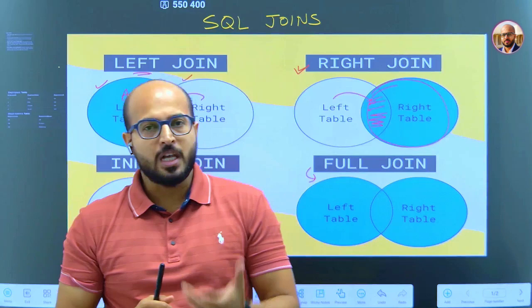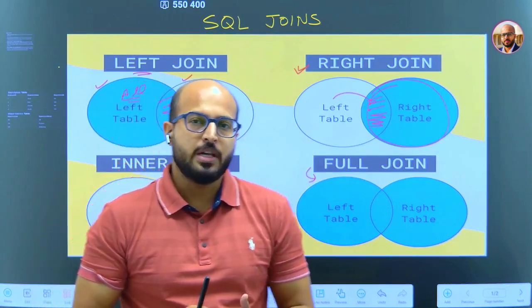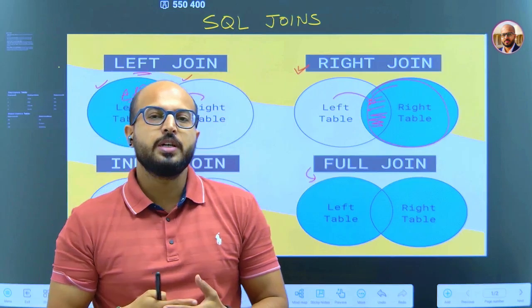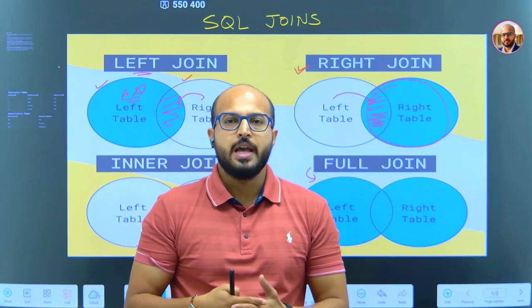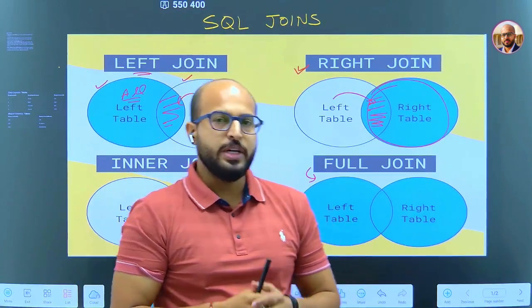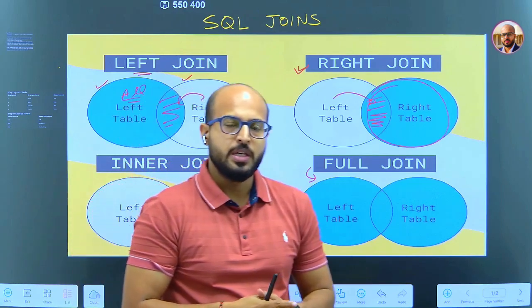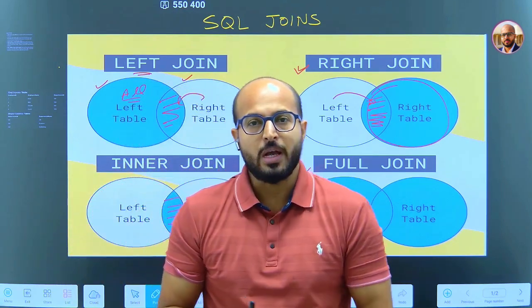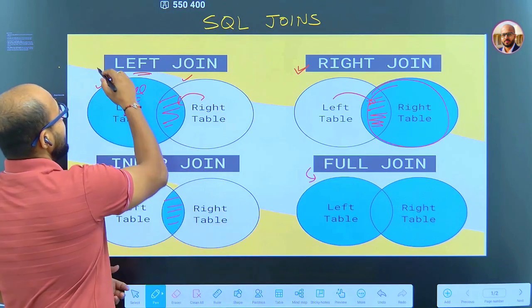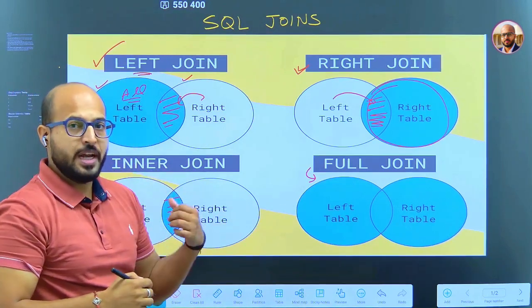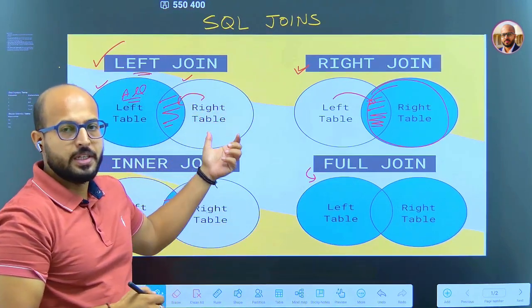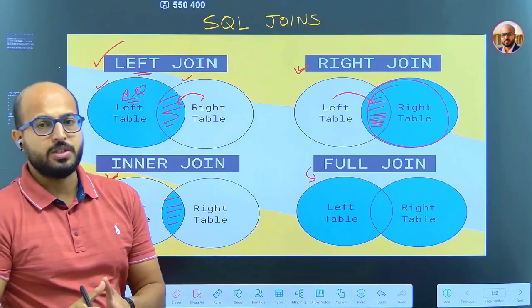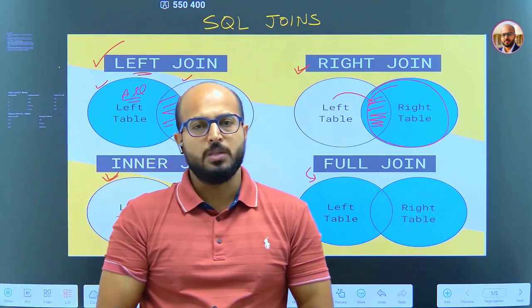That will depend upon the type of question that you are solving. Sometimes a scenario is given that there are employees and there are departments, and suppose I want the records of the employees with their department names. It will be decided by what kind of question you are solving. Sometimes the requirement is to get all the records from the left side and only the matching records from the right side. Or sometimes we are only concerned about the inner join, that is the common records between both the tables.